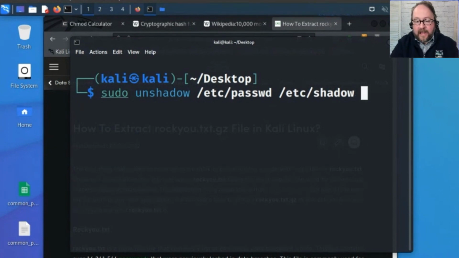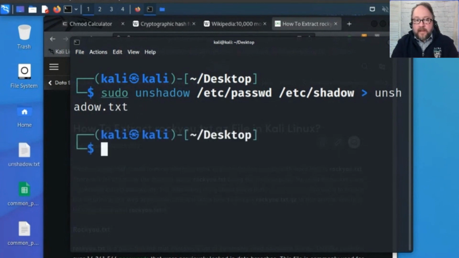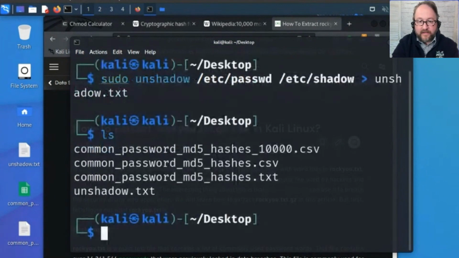Then we're going to take that and we're going to send that output. And this is something we'll go over in the homework this week. Space and then a forward bracket or arrow, a caret, I don't know what you want to call it. It's down near the last row of your letters on your keyboard usually. Yeah, that will send the output of that command to a file in this case. Unshadow.txt is what I'm calling mine. I hit enter. And the graphical environment is great to use alongside it, so you can verify, but also I could just do ls here, and you'll see unshadow.txt.